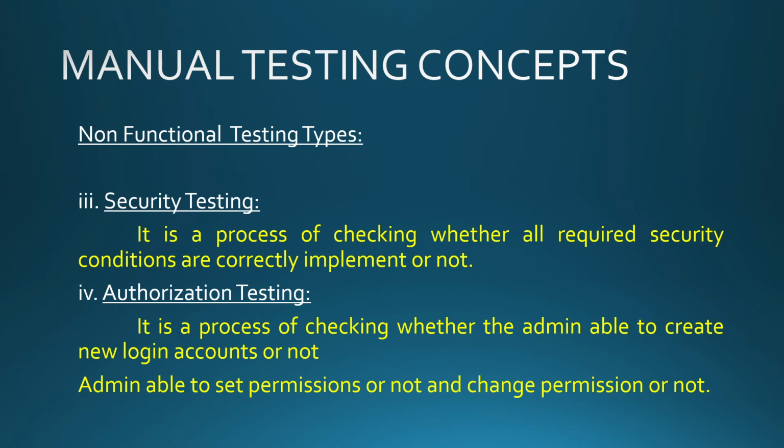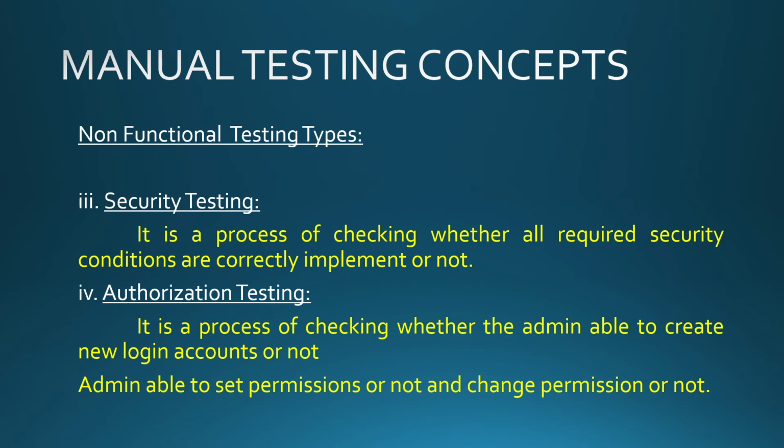So here, what is authorization testing? It is a process of checking whether the admin is able to create new login accounts or not. As an admin, I can give permissions to only a few users, and I should also be able to create some new users for new login accounts. Here, the admin should be able to set permissions and change permissions or not. We are going to test all these under authorization testing.